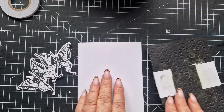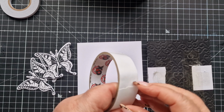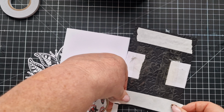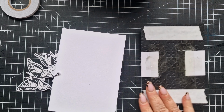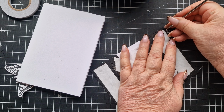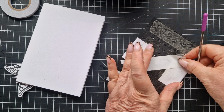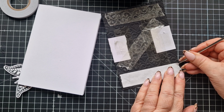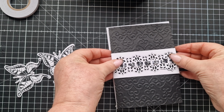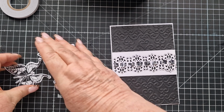So I want to pop this down onto my card base. And to do that, I'm going to use some double-sided tape, and I've chosen to use a fairly wide one because of all the fussiness going on with the background. I just think it would ensure that it does stick. Better have too much now than it falling apart. This should ensure that it stays put. So I just want to line that up. Yeah, I think that that's fine.